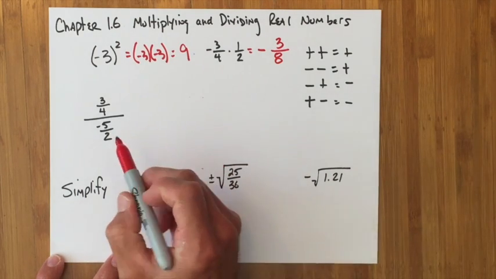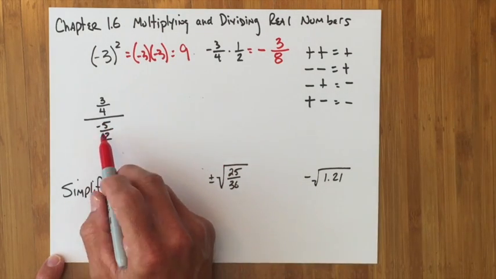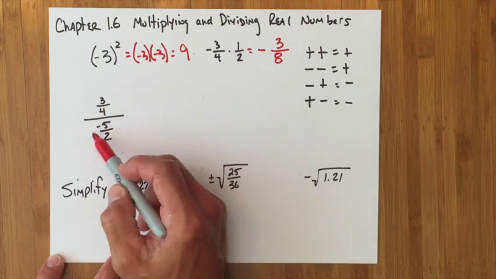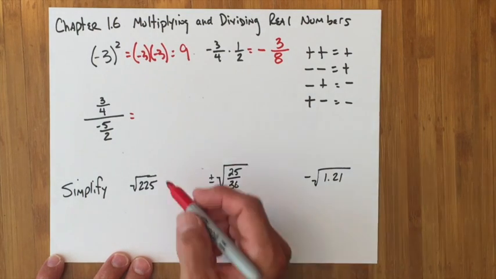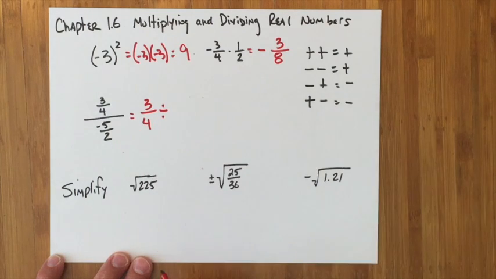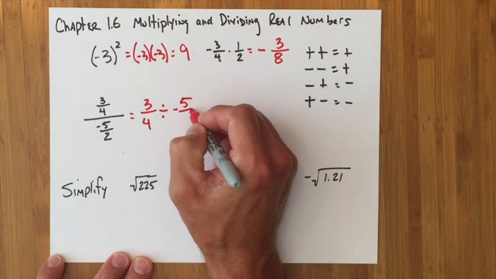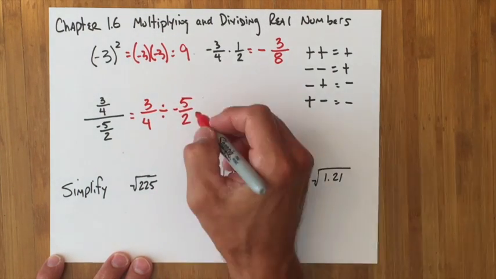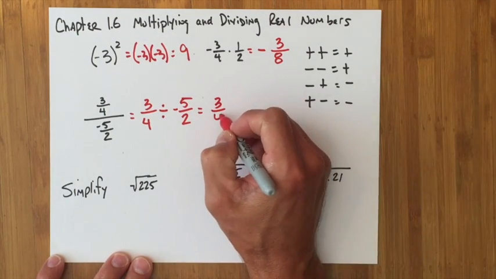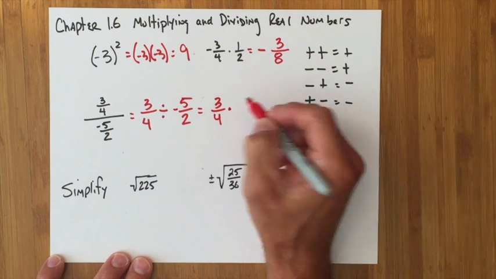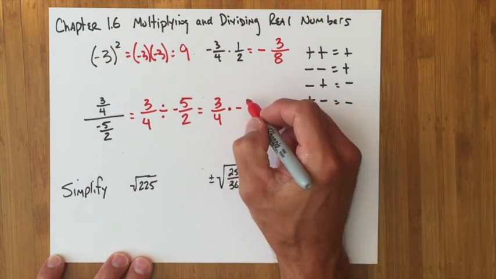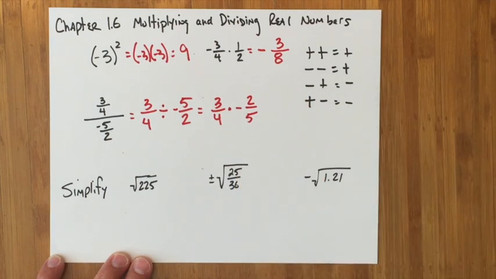Division can be written two different ways. A normal way to see it would be kind of a really ugly one here. You see a fraction with the division bar and then another fraction. That's not something that most of you enjoy working with. I might rewrite that the old-fashioned way with a line and the two dots, but then with the line and the two dots, I would immediately go to that multiply by the reciprocal piece. You might recall that that means that you change the division to multiply, and this thing you turn to its reciprocal. You essentially flip it upside down, and you get negative two fifths.